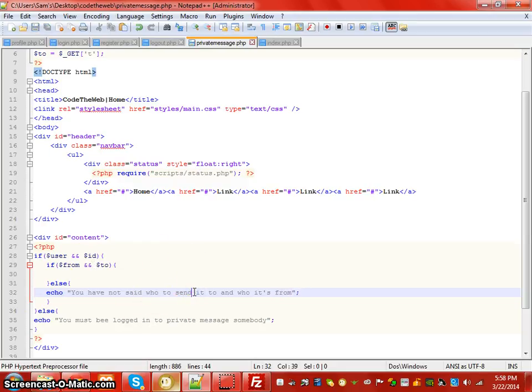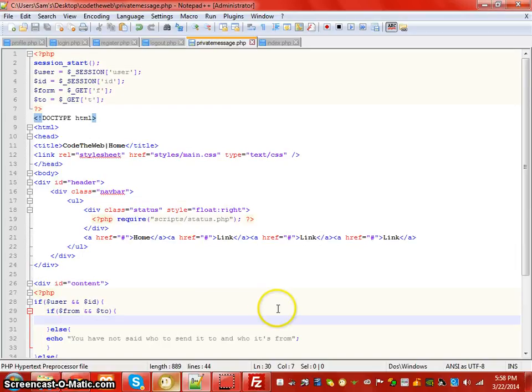So basically this will just email you, so from and to, and then we need to say, if it has everything, we need to say $query equals mysql_query, and in here we need to say select all from users where email equal to $from.